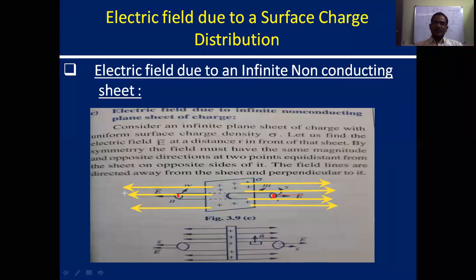Ds bar direction is towards left. The electric field strength direction is towards left. The angle between E bar and ds bar is 0 degree. Then E bar dot ds bar equals E ds cos 0. Then you will get E into ds. Through the small area element ds, E into ds. So then the total flux through this circular region, surface integral of E ds, you will get ES. Here also ES.